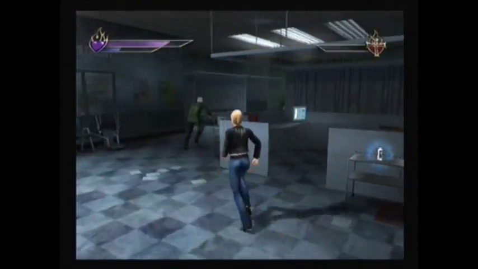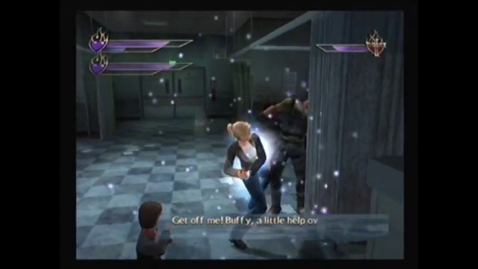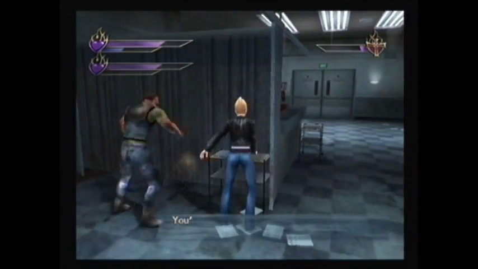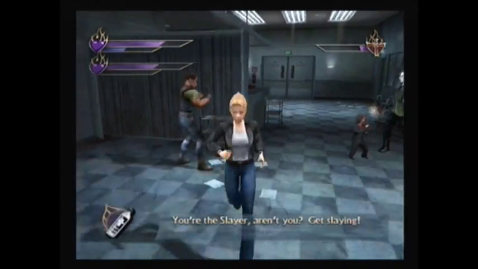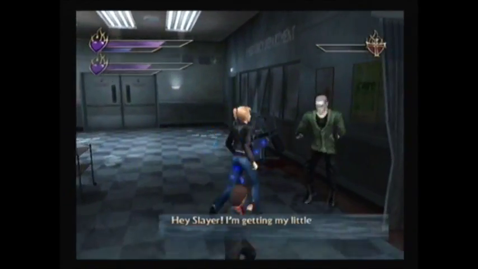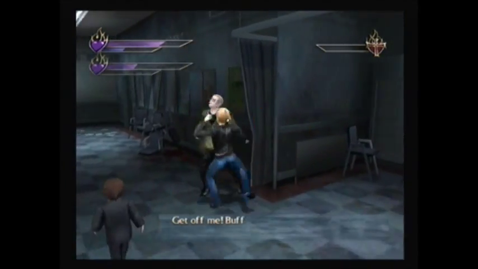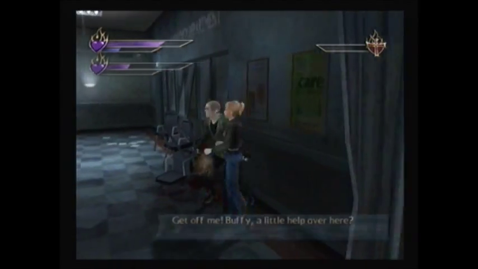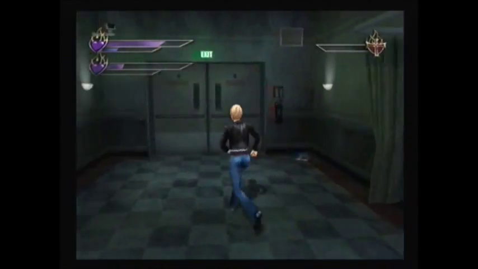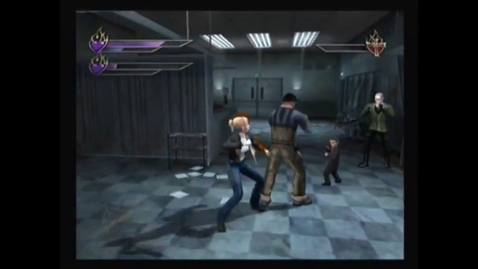Oh god, he's going after Sid. Come on, where's my stake? Fuck it, holy water. Leave me alone, you bastard. Come on, I need a stake. There's like no stakes around here. Oh my god, there's another one. Wait, I'm gonna have to find a stake. Oh, there's one. Oh, Sid's gonna die. He's gonna die.